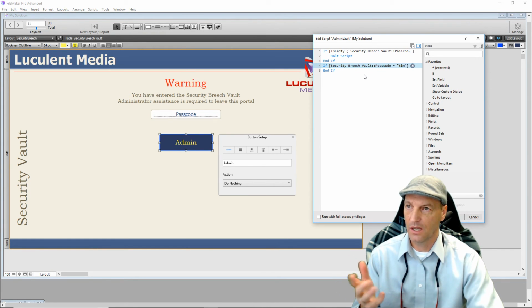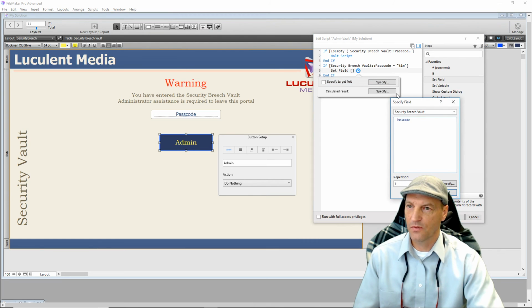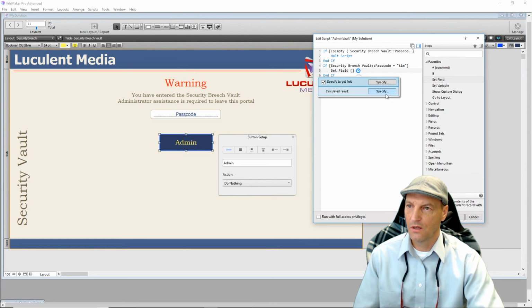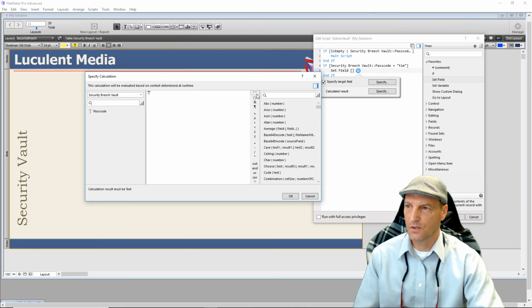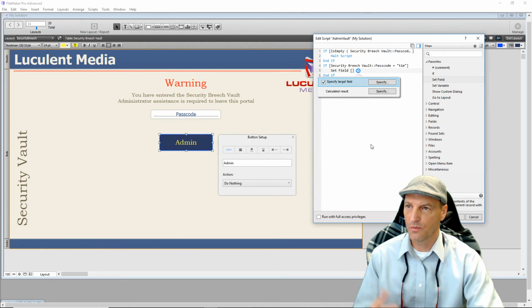So we want to set field, and we'll specify passcode. And what the result is, we just want to clear the field out, so we're going to use the parentheses.